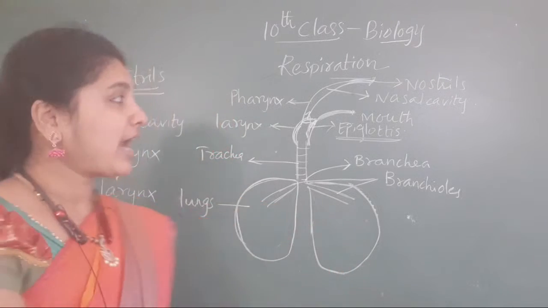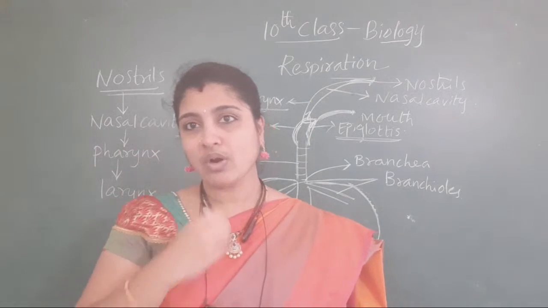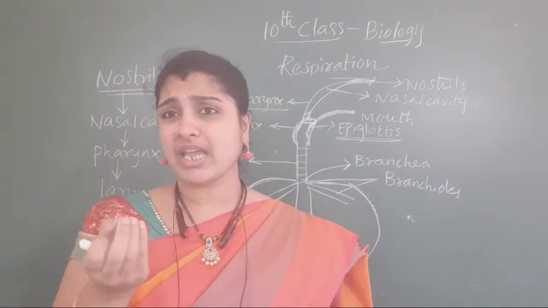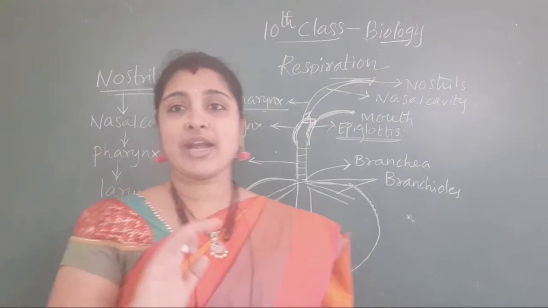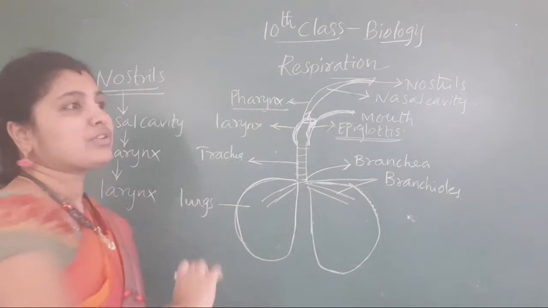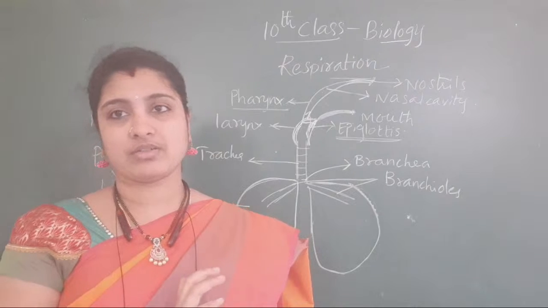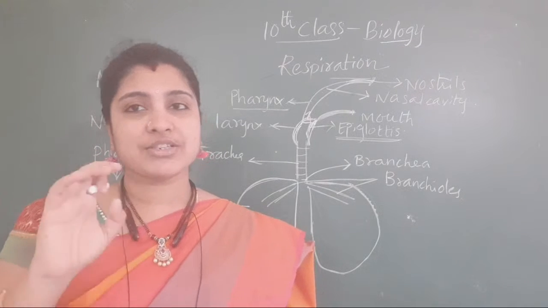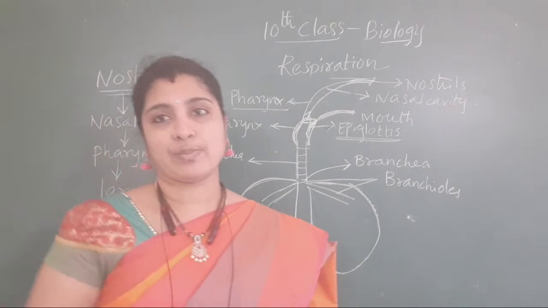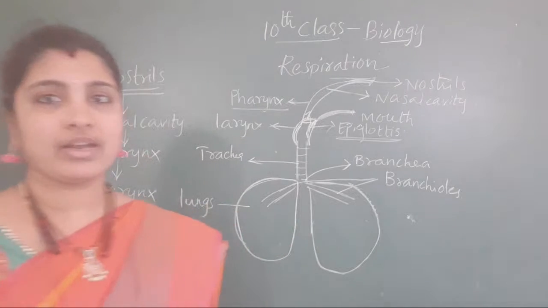That was okay. And the pharynx is present, no? During winter season we take cold air. During summer season we take hot air. Is it good for our lungs? No. So what happened here? In the pharynx only, the temperature gets adjusted to the body temperature. The temperature of the outside air we are taking gets adjusted to the body temperature. Okay, students? Okay, clear now?